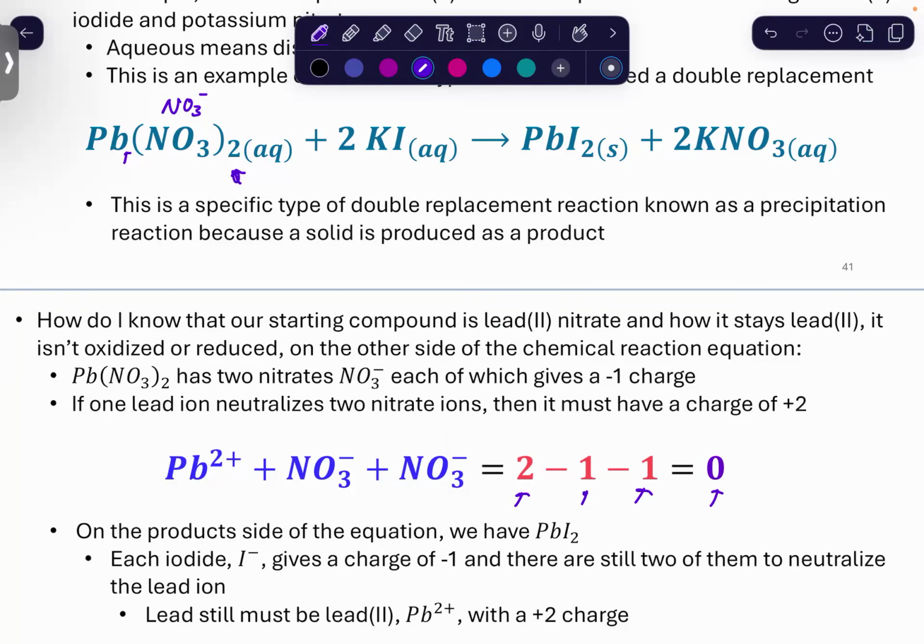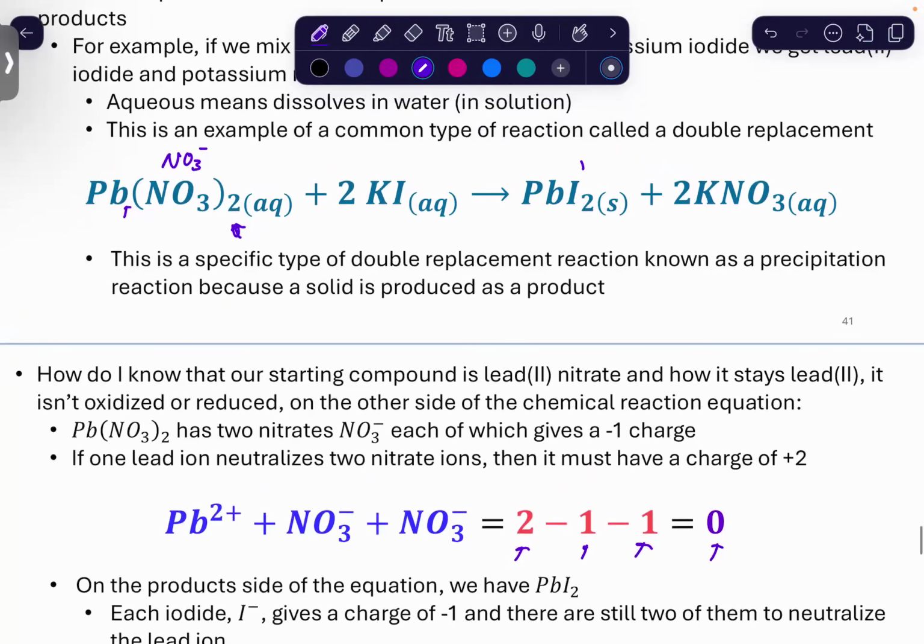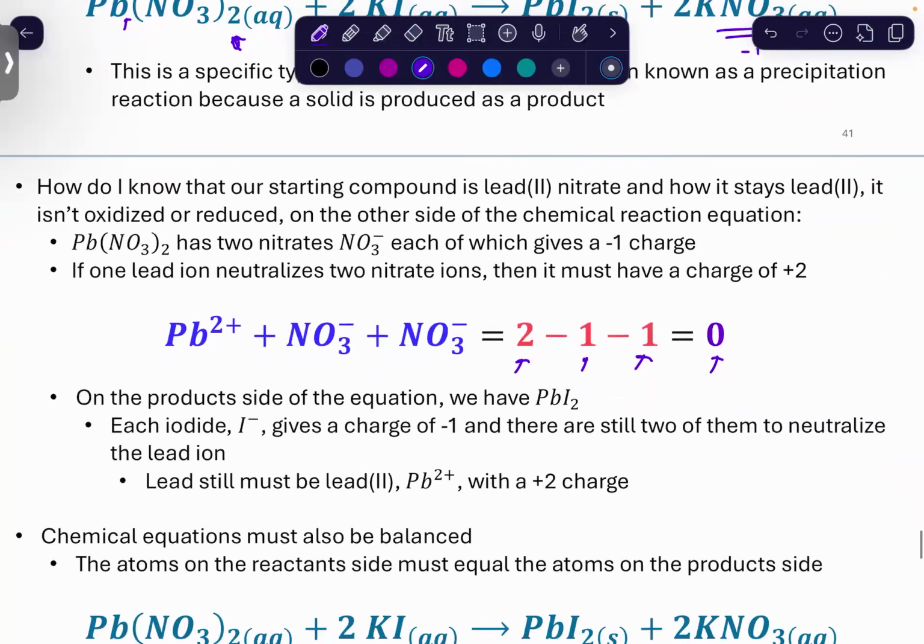And again, you could do the same thing with iodide. Remember, each iodide is a -1. Potassium is a +1, because it's in column 1 or group 1 on the periodic table. And again, we have nitrate at a -1. So all of these neutralize. You want to make sure you understand you're working on these names, how these ions fit together. Because remember, your ionic compounds have to have a neutral charge.